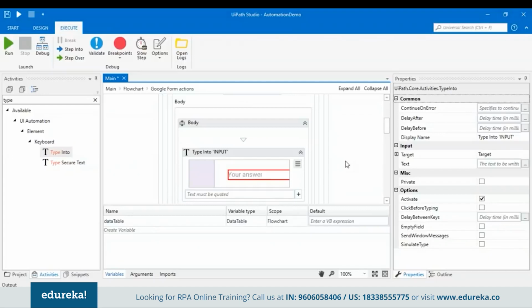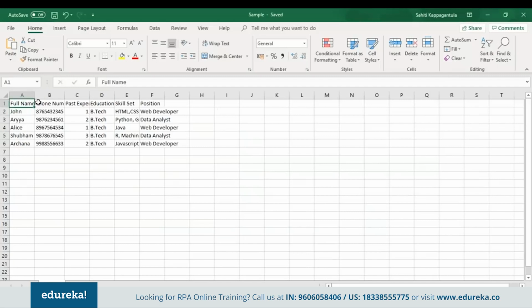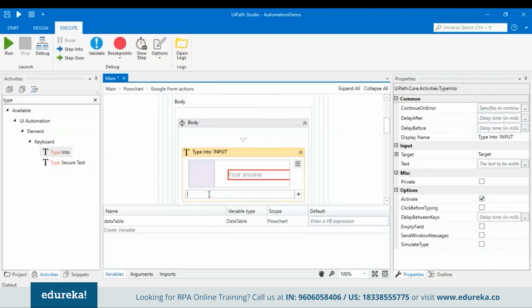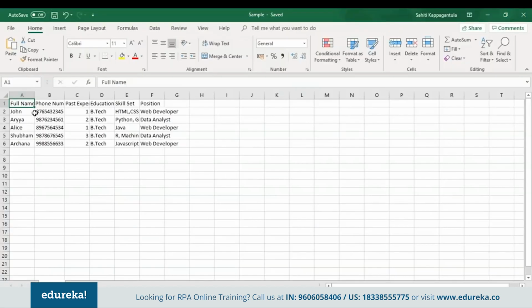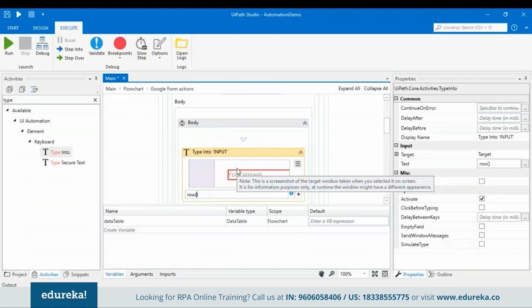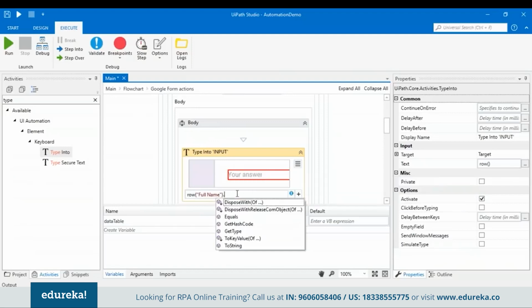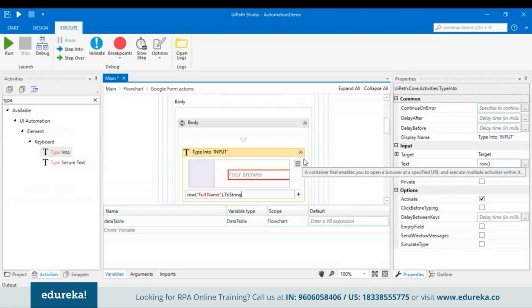Now what we have to make sure is that, for each row in our CSV file, the data is filled in the right place. When I say for each row, I mean that, for example, if we consider the first row, that is the full name. So for every full name, the data has to be filled in the full name area only, right? To mention that, you'll mention row, and then the row name. I'll copy this, and then in double quotes over here, you'll mention this and convert it to string, right? So basically I've mentioned the row name, and made sure that any value extracted from that particular row would be filled in this particular area of the Google form, right?